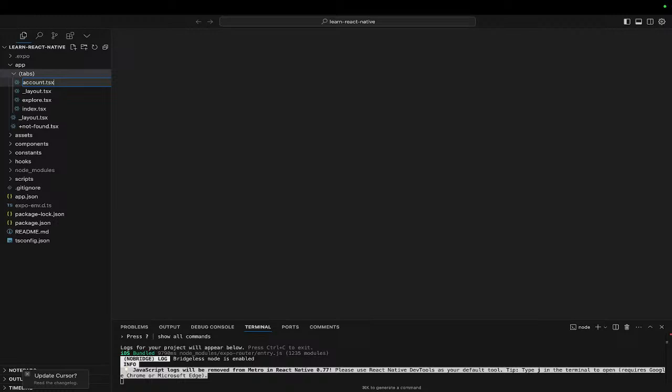And then we can do const styles equals StyleSheet.create, container, flex. And then here we can do styles.container. Now if we were in login right now, let's go back. All right, so that's our account. We're going to do login.